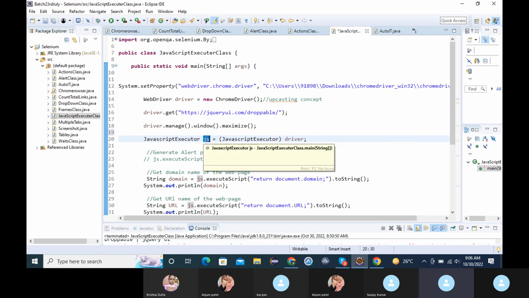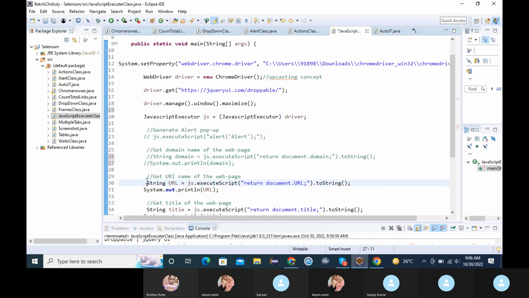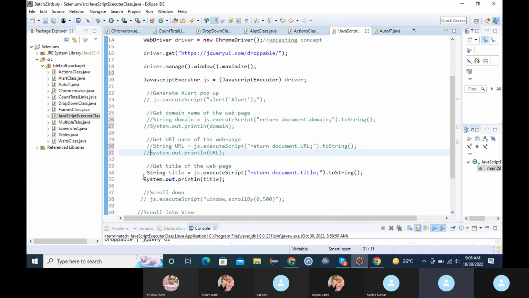Once you get the reference and you got the command from this driver, once this JavaScript executor get the command, now with the help of this, you can execute some of the command of JavaScript. So how you can do that? For that, one by one, we will see the commands. So the very first command, which doesn't have any use, like we do not use this command because it is not required, but still there is an option. So let's understand that.